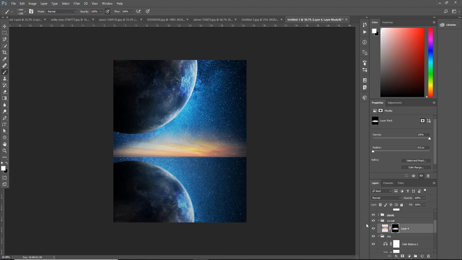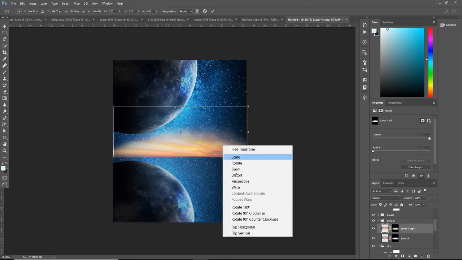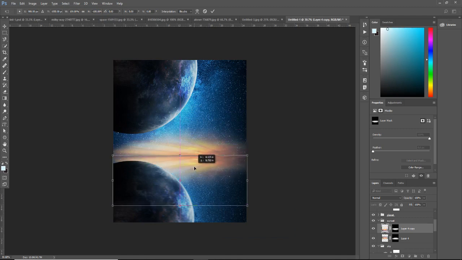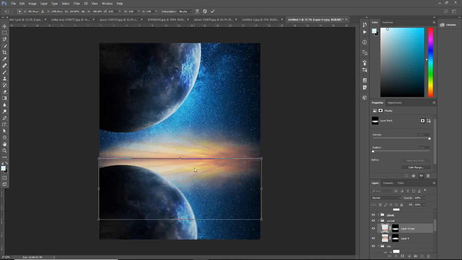And I make a copy of that and flip it again vertically and place it here to have its reflection on the water. Yes, that's great. Maybe just a little bit higher.